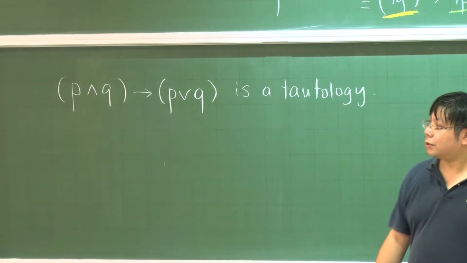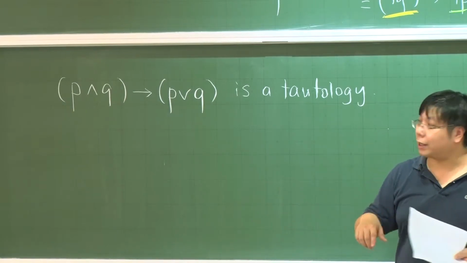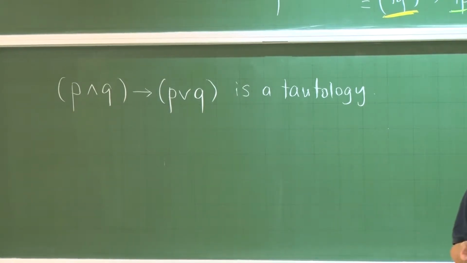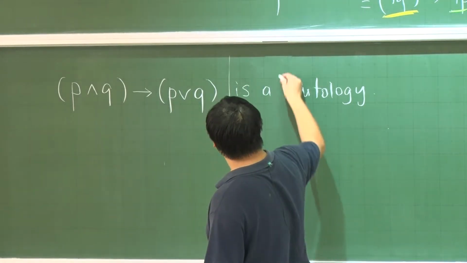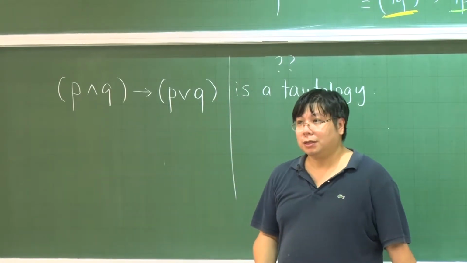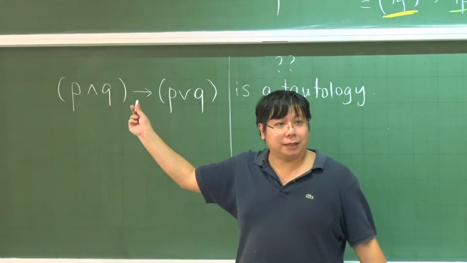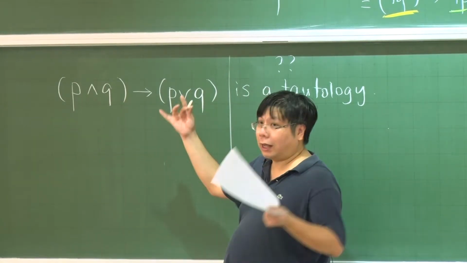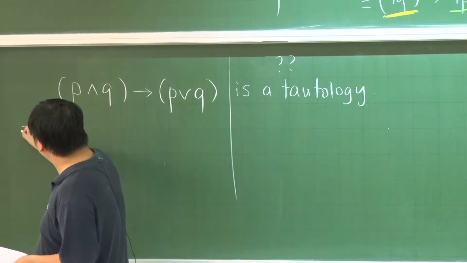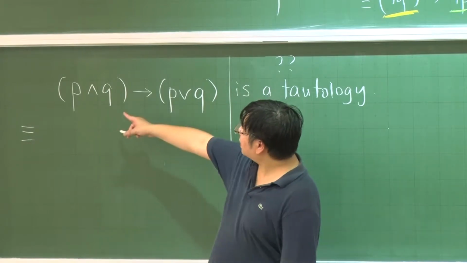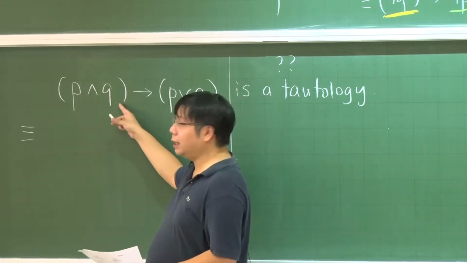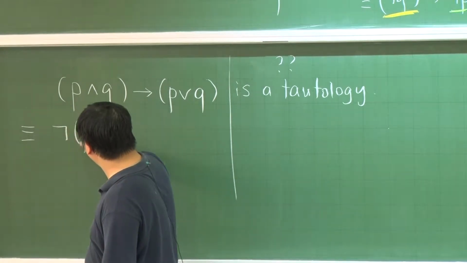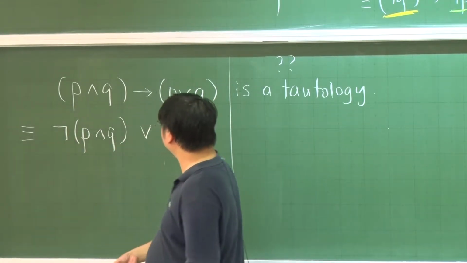So how do we show it? We hope to arrive at the conclusion that no matter what you fit in for P or Q, it's always giving us true in the end. We don't know whether it is a tautology or not, but let us try to simplify this. It's very complicated: it has and, it has or, and it has an implies. So let's simplify it using P implies Q is not P or Q, the not of the first part, or the second part.